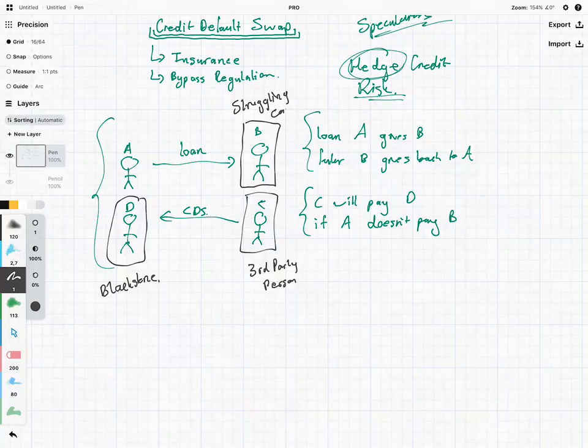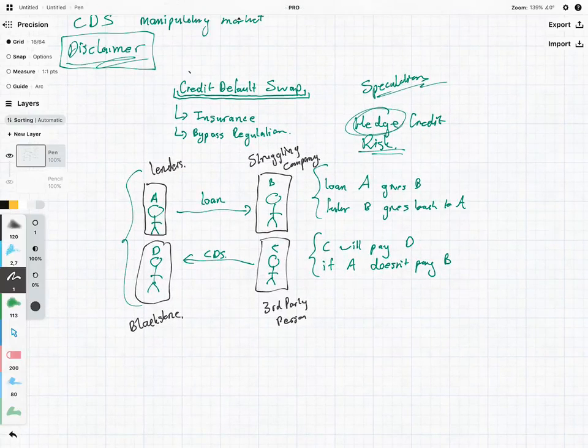And this struggling company is a company that has taken loans from various lenders. Okay, so we have lenders, a struggling company, a third party writing up these credit default swaps, and Blackstone. And this sometimes happens in the market. We have these four different parties all based around this instrument known as a credit default swap.